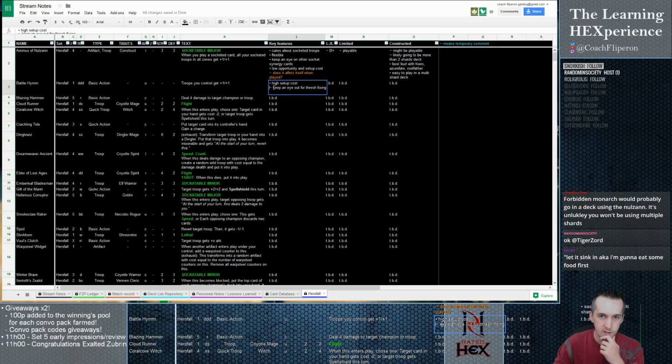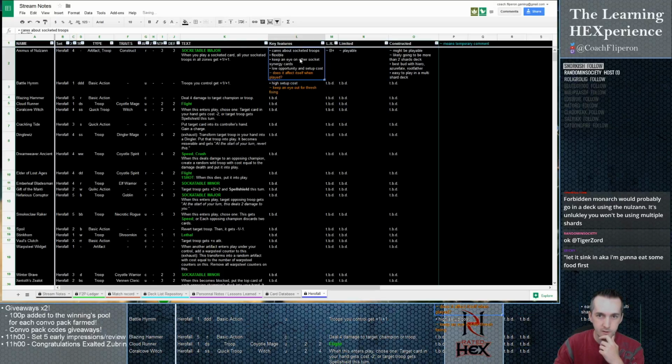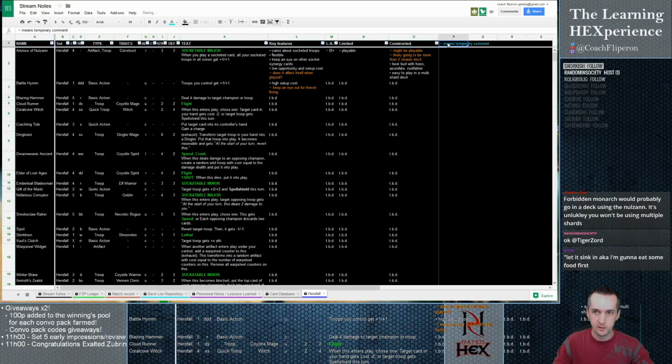Actually, I'm just going to put these in orange. I think it works well. It'll be easier to find the ones that are playable. There's no way this is not playable. So let's put these two here in orange just to make sure that it is clear. The ones that are temporary comments are in orange. That works well. So yeah, keep an eye out for threshold fixing for sure.